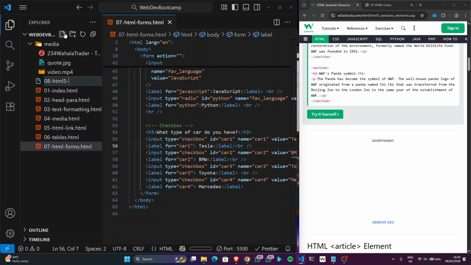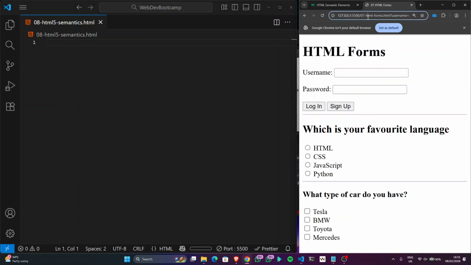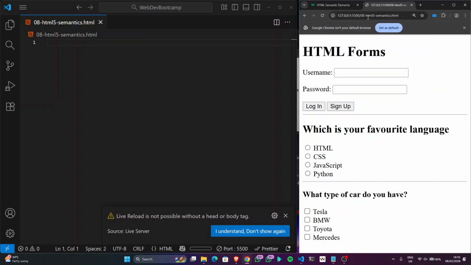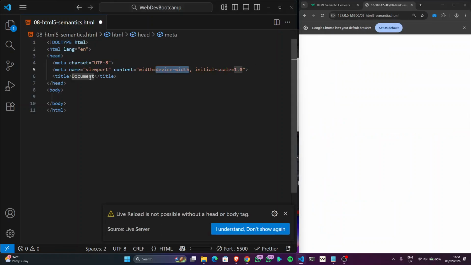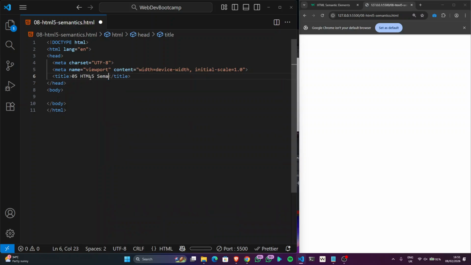Let me just say HTML5 semantics. Now, why do I keep making this? I'm just going to add this to HTML. So yeah, now this works, so I don't need the parts. Let me just say HTML5, right? That should be HTML5 semantics. That should still be empty. We're going to add boilerplate code here. So it's HTML. Verify. HTML5 semantics.